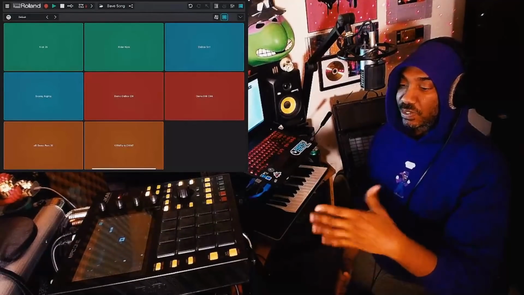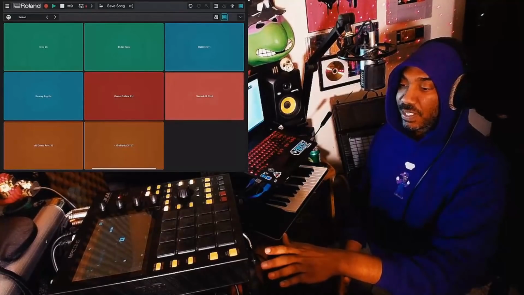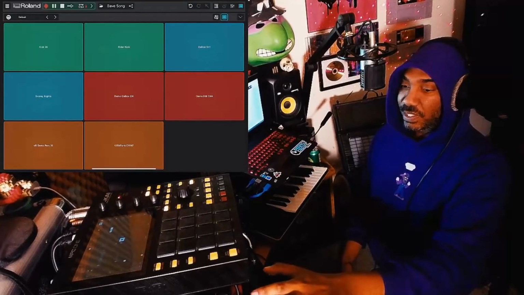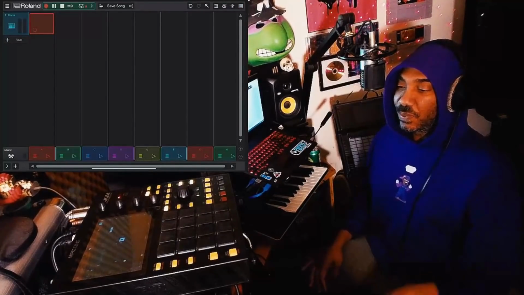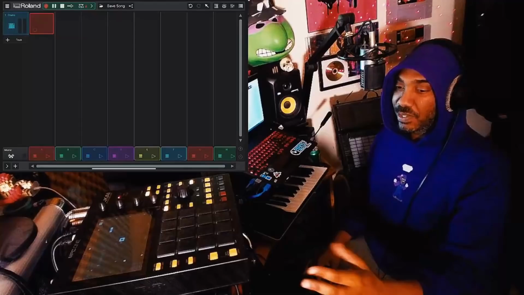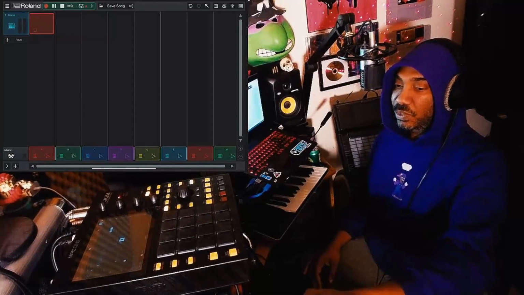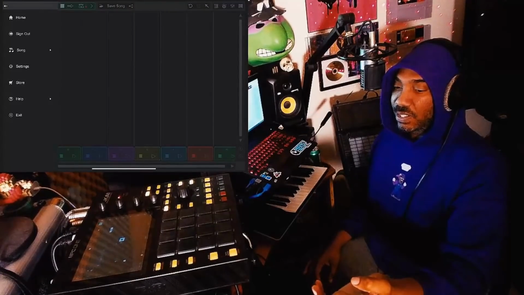I'm not going to go into hyper detail here. I'm just trying to see what it looks like all together. So, it says create new song. So the UI, it just looks a little weird. I mean, again, I'm not doing a review on it right now, but this is what you can expect if you're going to download it or whatever.